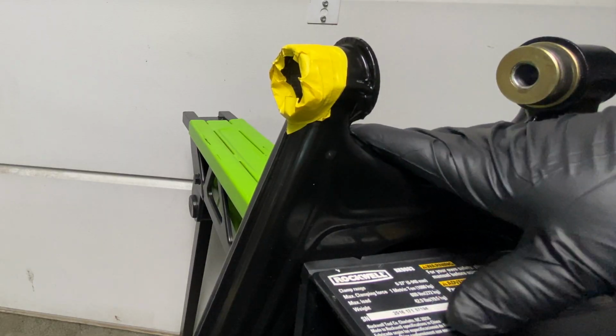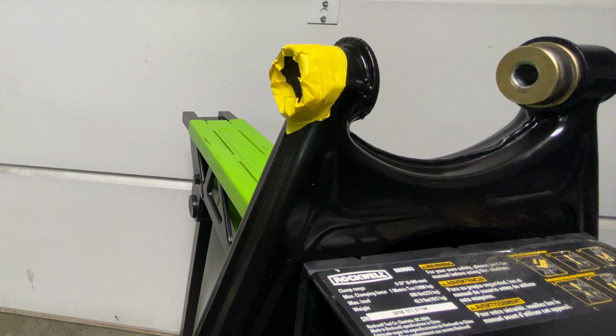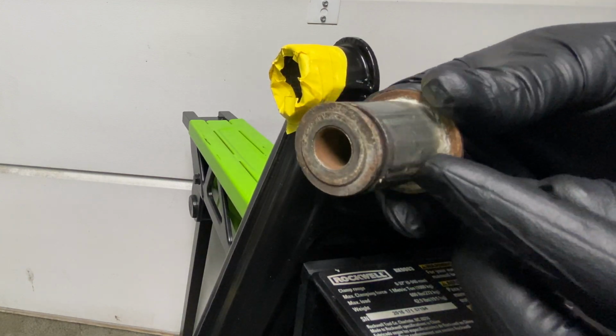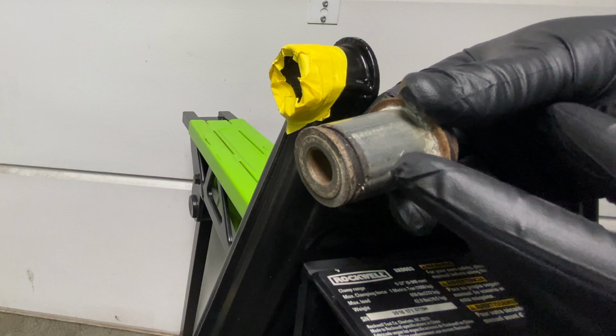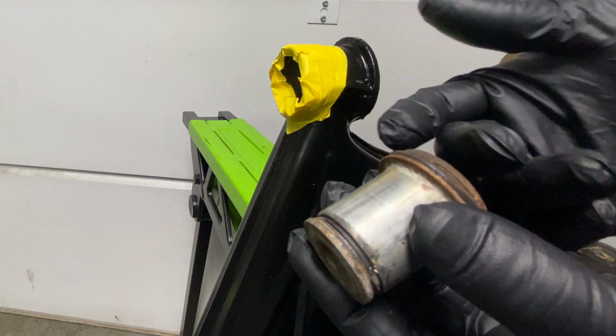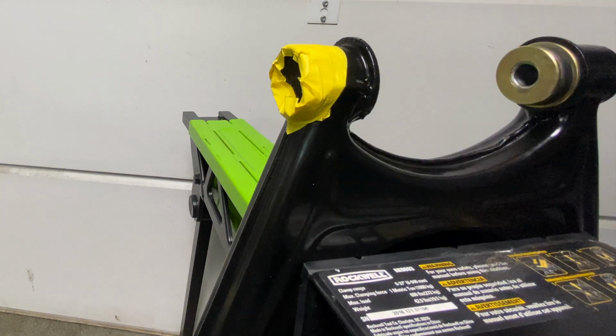All right, guys, so we're back over at the jewel horse. Now, the first step before you put bushings in, and I just want to show you guys again and re-emphasize, this is the original bushing that was in there. You can see all the corrosion that's in there, and also as you press it in, the metal starts to scratch and gouge the outer casing, which could lead to corrosion. And once water gets in there, you can see how nasty this gets and it causes premature failure.